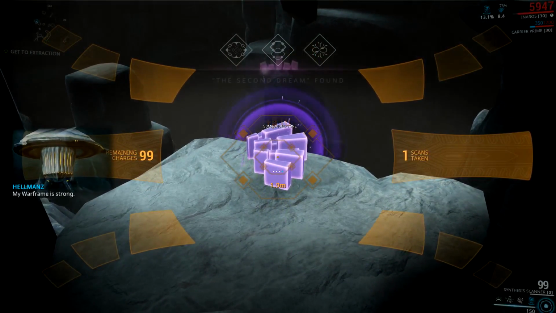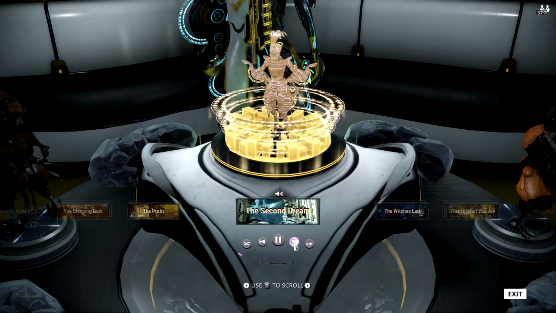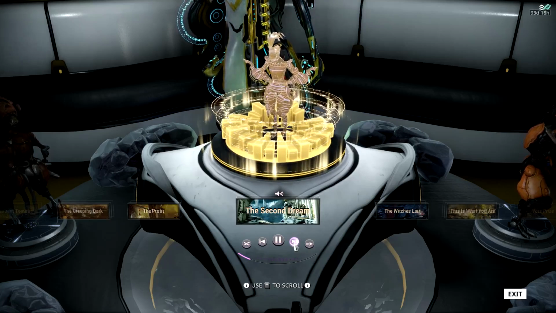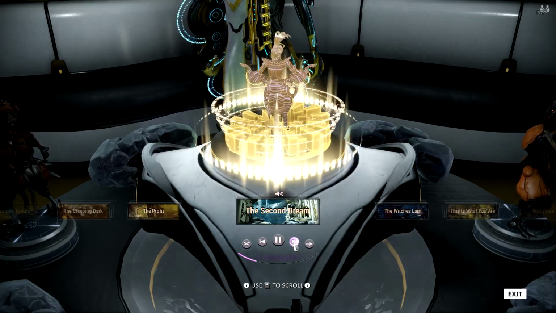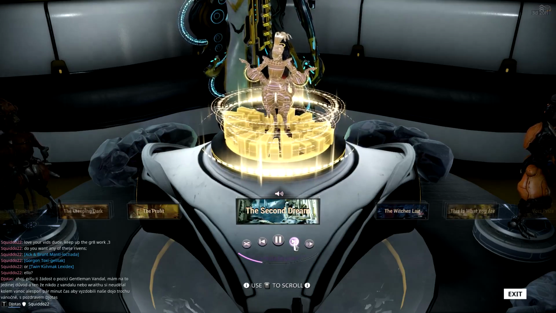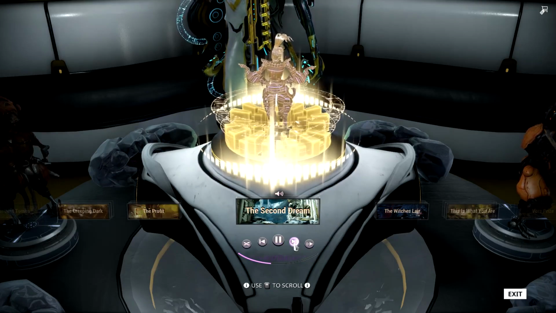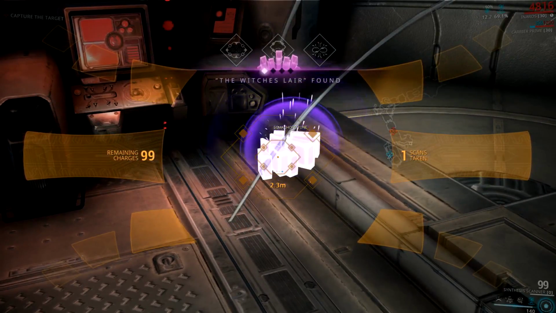Then comes the second song you can get on the moon, called The Second Dream, and this is sort of a stripped down version of This Is What You Are. Next song on the menu is the second song you can get from the Kuva Fortress, and this one is called The Witch's Lair.